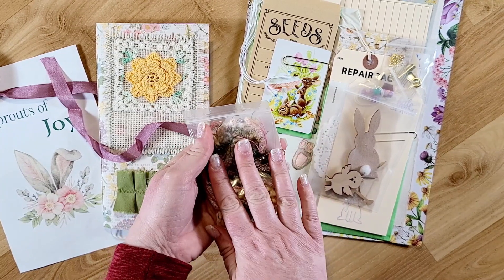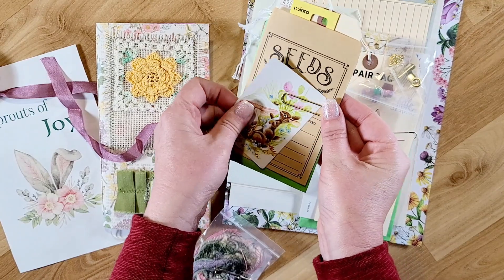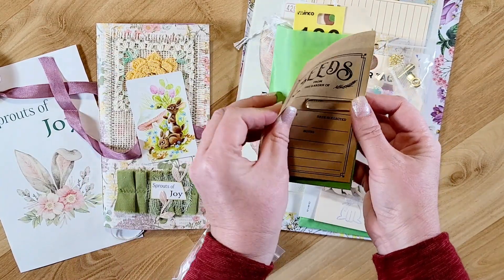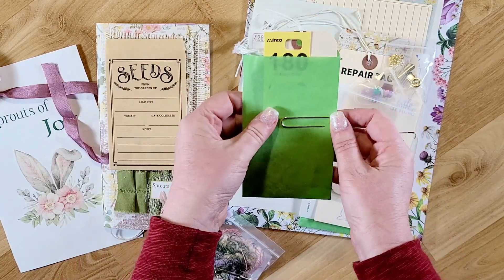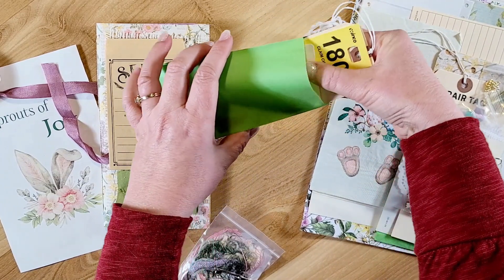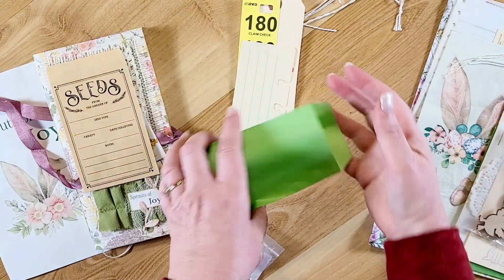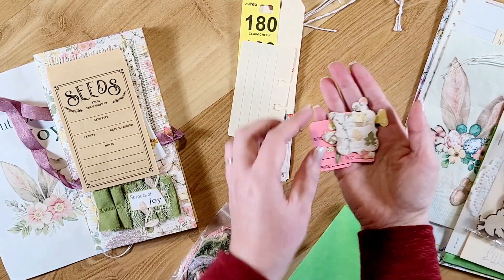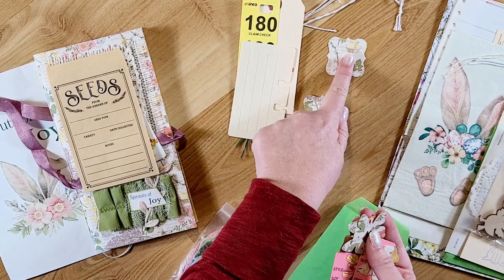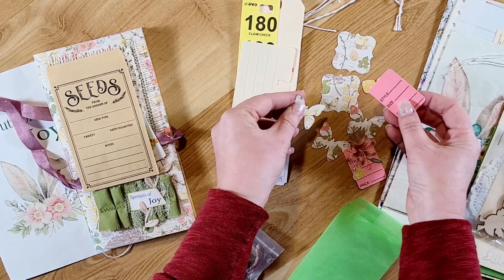You can make a tassel or use these on tags, or alter a paper clip in a little bundle. I'm really loving the playing card — super cute bunnies, adorable! And then a little seed pocket or envelope, which is really cute. In here are all the fun tiny tags, claim checks, a little memory decks card, and then some stickers, and die cuts or punches that she does on the paper. She did some little medallions, and then butterflies and some hearts this time.